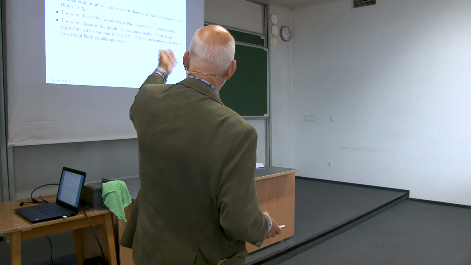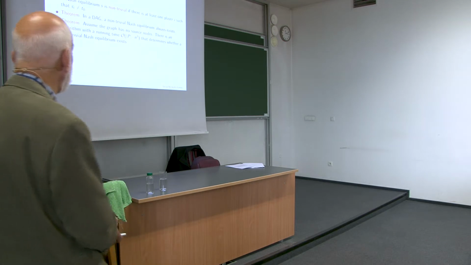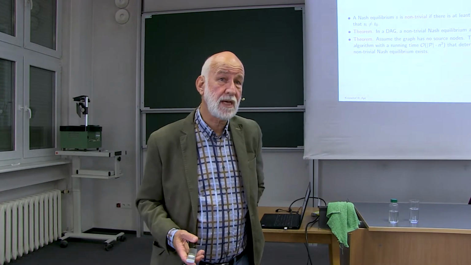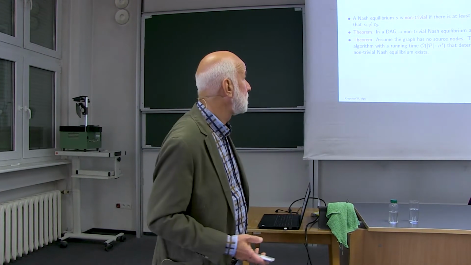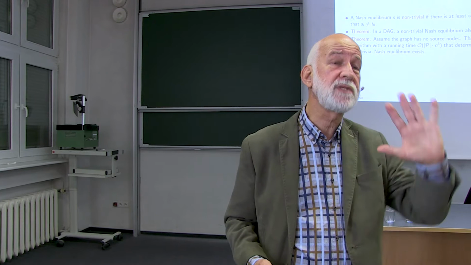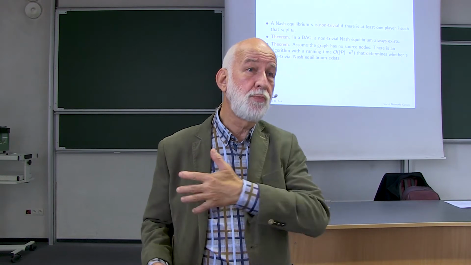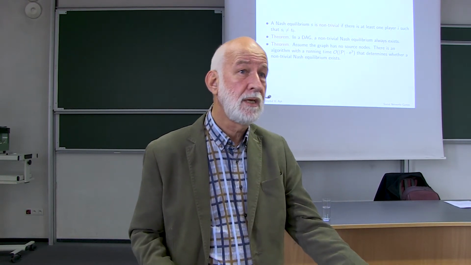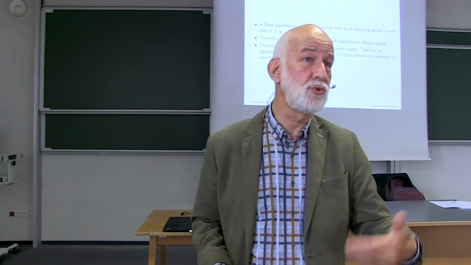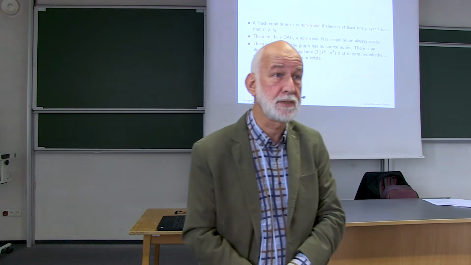And you can also study the question of graphs with no source nodes. There you get a reasonable algorithm which can determine whether in such a graph you have a non-trivial Nash equilibrium. And again, the construction is not complicated. You speculate which color it could be. So you choose some color, you push it maximally through the network, and you complete it with T0, and you check whether this is a Nash equilibrium, and you do it for each color. That's why there is this cardinality of the set of colors in this complexity.